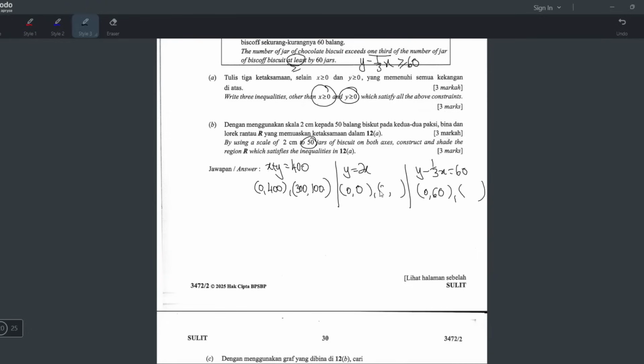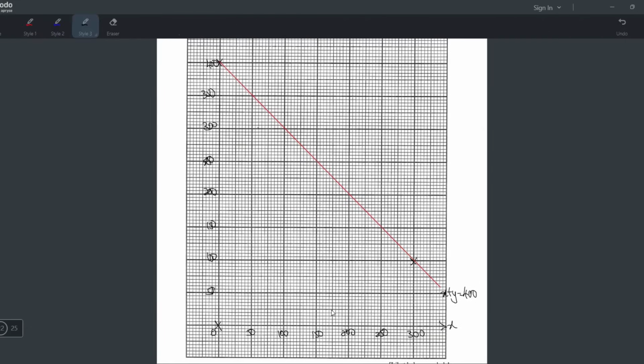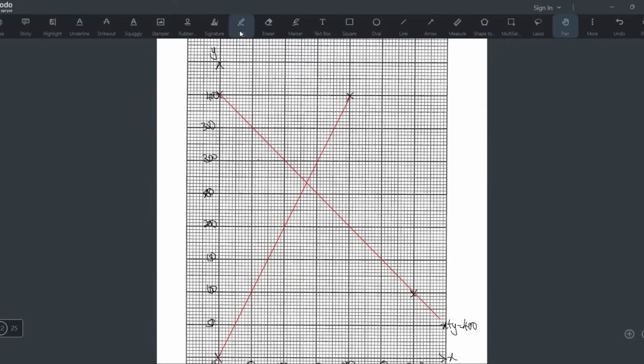So let's not do that. Maybe sub 200 lah, because 200 times 2 is 400 and I know it's enough space. Yeah, (0, 0) and (200, 400). No problem. 200 is here and 400 is the highest point here. So join this point with (0, 0), and also double check whether it's a solid line or a dash line. But I know already it's a solid line because they are the equals. So this is the second line, y equals 2x.